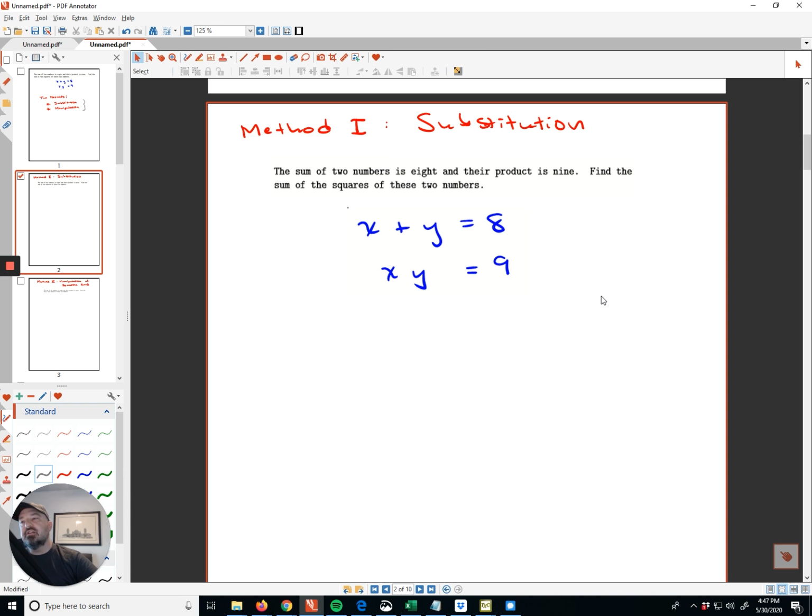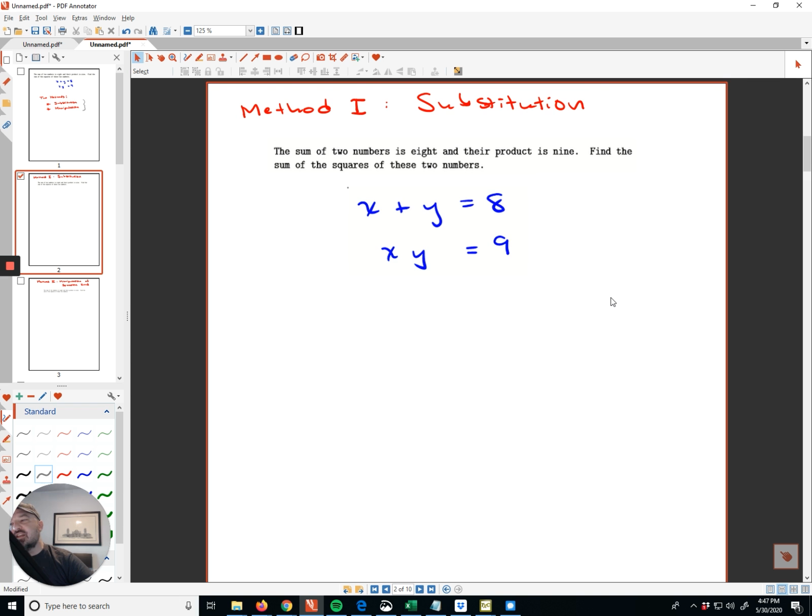All right, we've got a sum of x and y is 8, and the product is 9. Here's what I'm going to do. I'm going to get rid of one of the variables through substitution. I'm going to isolate y. y equals 8 minus x, and we subtract x from both sides of that equation. Then I'm going to plug this into the second equation so that only x remains. Instead of x times y, we're going to have x times 8 minus x, and that equals 9.